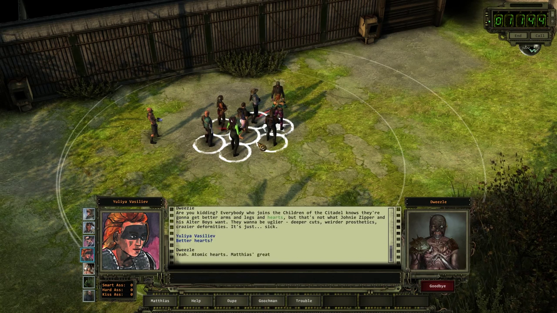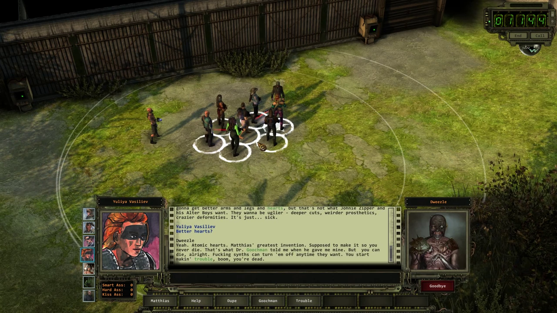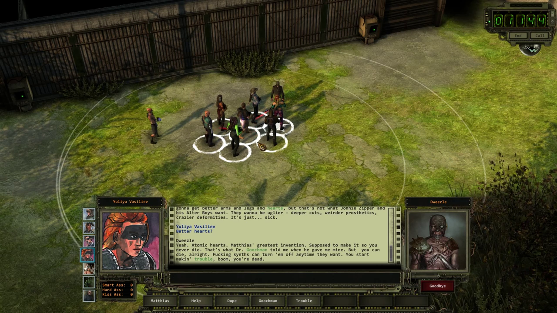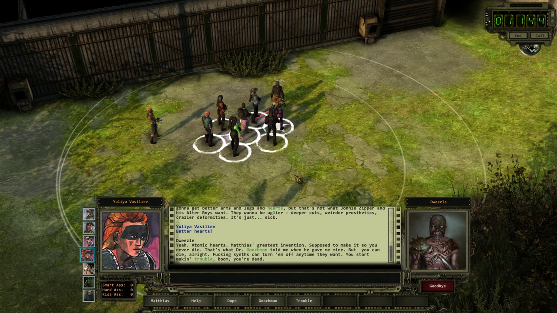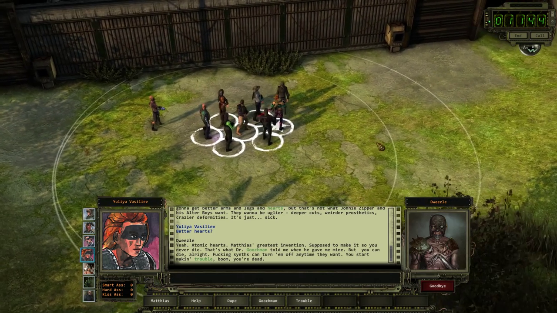Better hearts? Yeah, atomic hearts. Matthias' greatest invention. Supposed to make it so you never die. That's what Dr. Goochman told me when he gave me mine. But you can die, alright. The synths can turn them off anytime they want. You start making trouble, boom, you're dead. It's like some sort of crazy DRM system with an off switch. A kill switch.